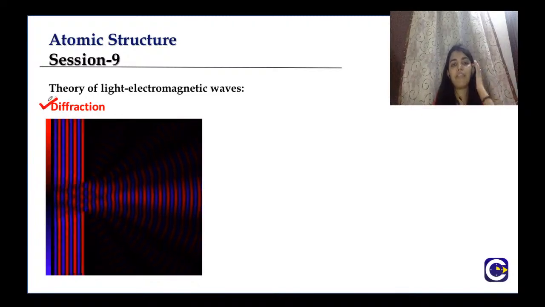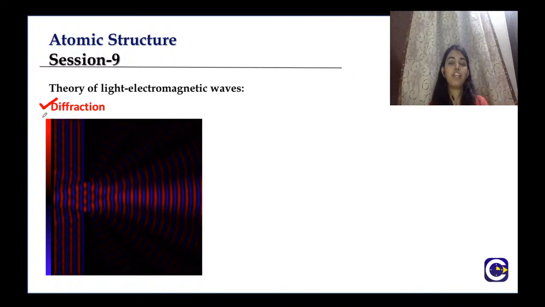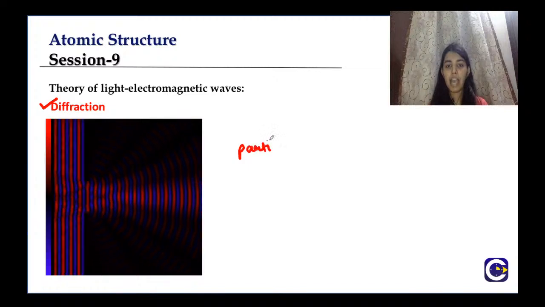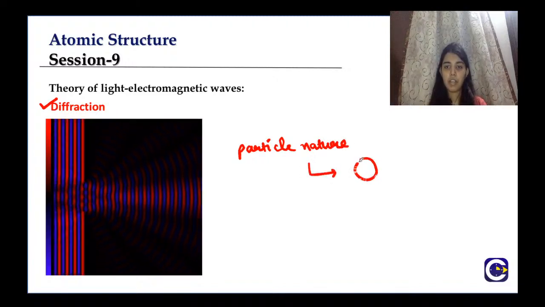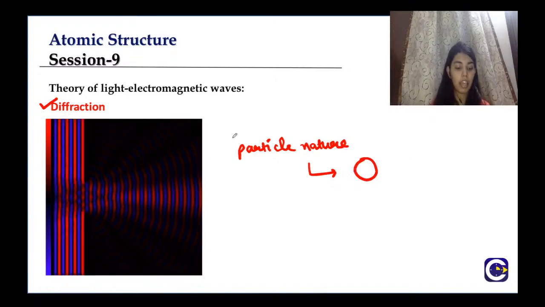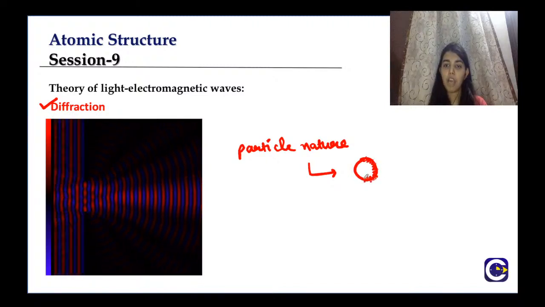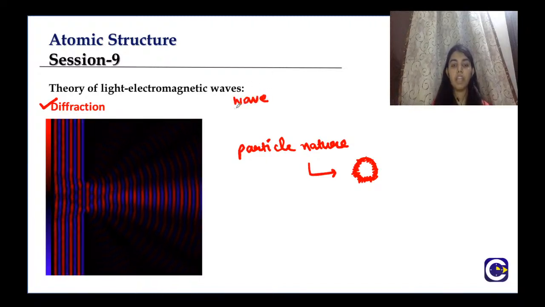One important real life example of diffraction is this: if you cast a shadow of a particular object, we know that a shadow can be cast by subjecting that object to light, right? Without light, the shadow can't be cast. So if the light had particle nature, then the shadow that we obtain should be fine at its edges. But in practice it was observed that the shadow being cast was blurry at the edges. So the explanation was that light, or the electromagnetic waves, have a wave character, and that is why we are obtaining the blurred edges.